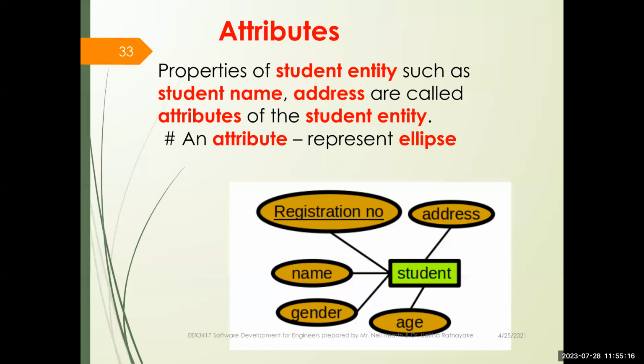Student has name, gender, age, and address. But sometimes, if we write name, we can get name. Most of the time, one student has one name and another student has another name.